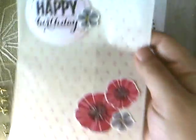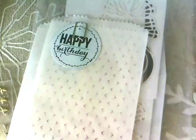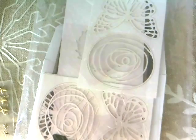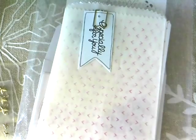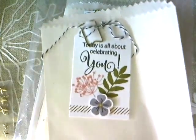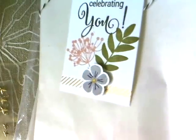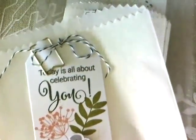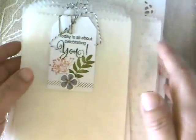She was showing us how to use stamp layering, so I stamped out a bunch of flowers and added them to the bags. I can still do a little more embellishing with what I have from my stash. The last four bags are all the same — she had us do this tag using that same Waffle Flower set, and it has a stripe that's gold foil. We added twine and a paper clip. So that's all 12 bags done.